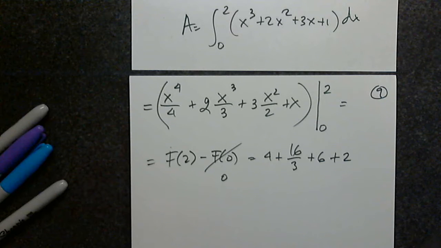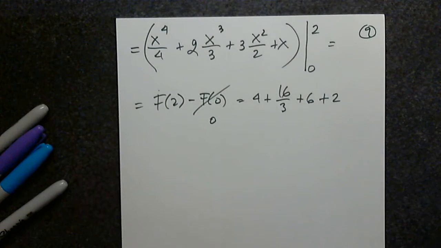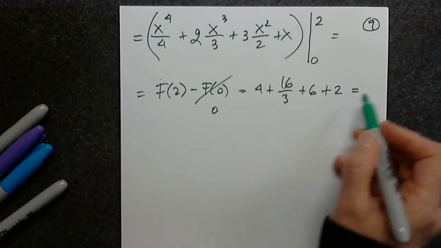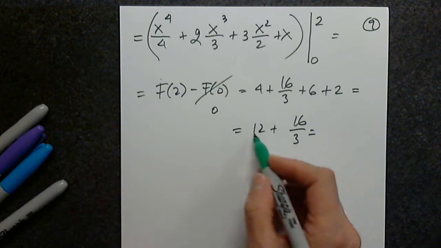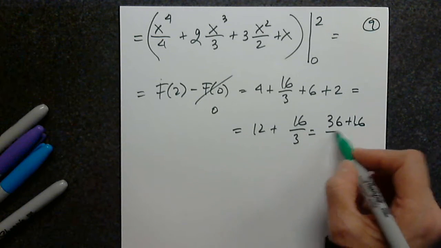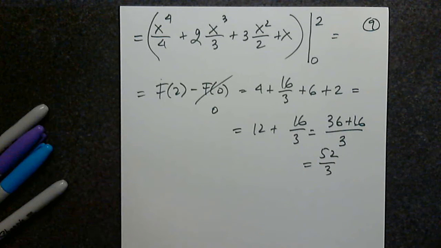Do you prefer this or the limit of the Riemann sum? No, everyone is paying attention. Okay, very good. So this is 10 plus 2, which is 12, plus 16 divided by 3, which is 36, plus 16 divided by 3, which is 52 divided by 3. And we checked our work with the limit of the Riemann sum. But we have to learn where it's coming from and so on and so forth. Okay.